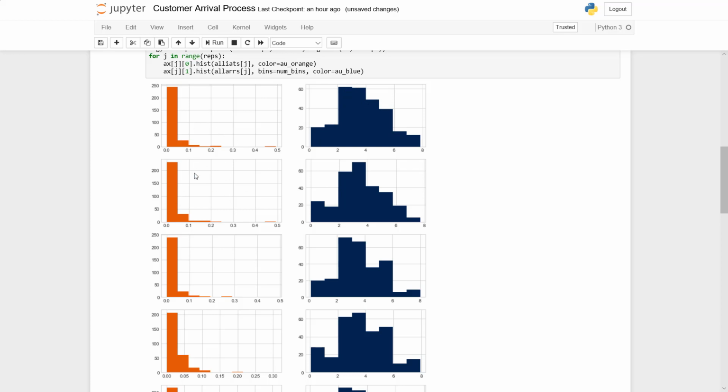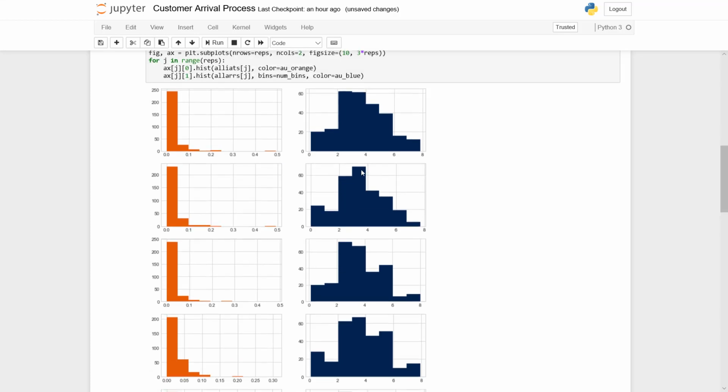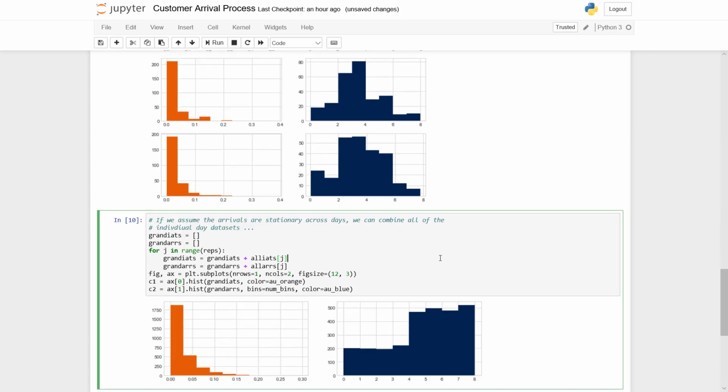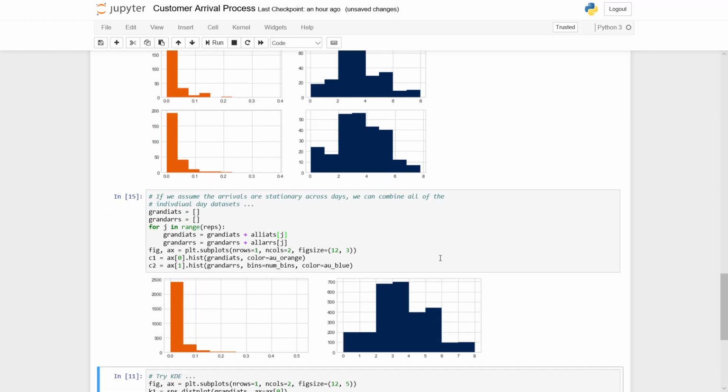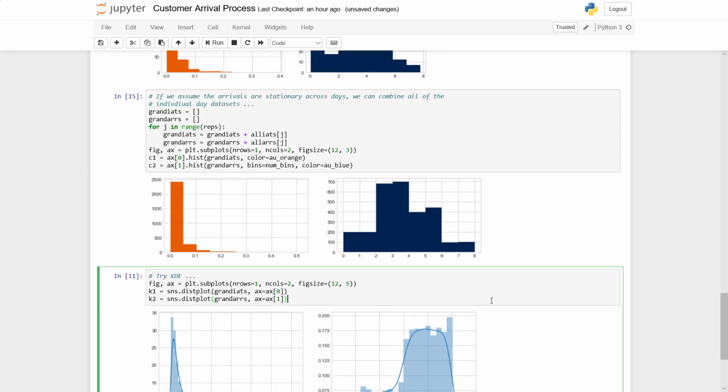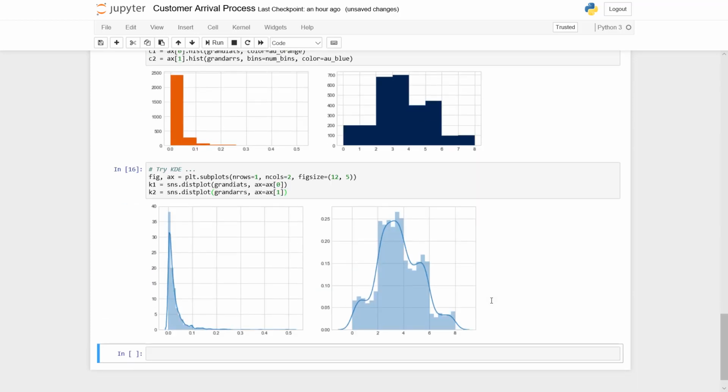Our distributions of inter-arrival times, again, look similar, a little bit different. We're seeing more and more values skewed over here near zero than we saw in the previous one. And so we look at the values across days, so day 1, day 2, day 3. The data certainly appears to be stationary from day to day. And then if we assess using our grand data sets, you can clearly see our 4 phases. So I have a 2-hour phase, a 2-hour phase, a 2-hour phase, and a 2-hour phase corresponding to our 8 hours. And so again, kernel density estimation, there we go.